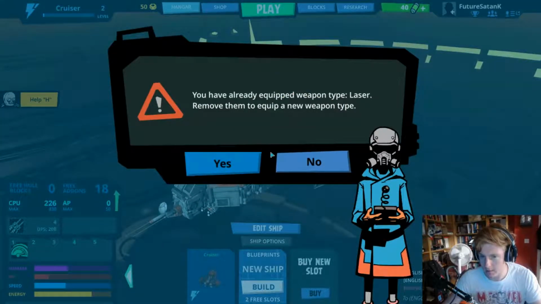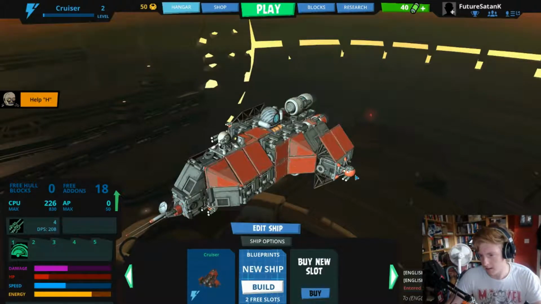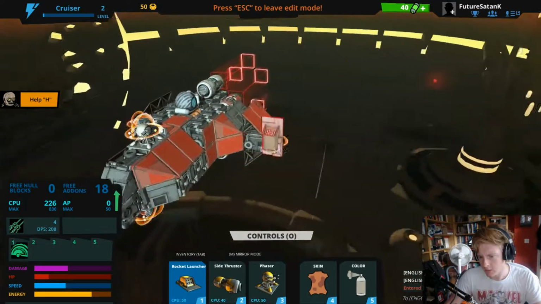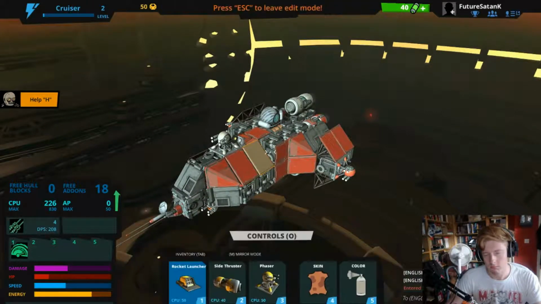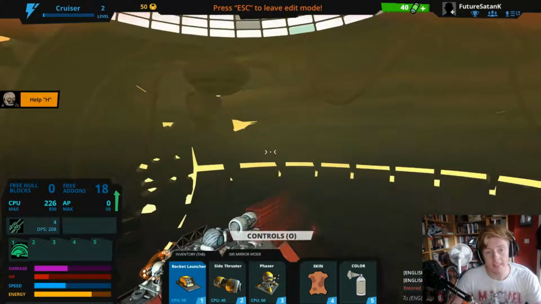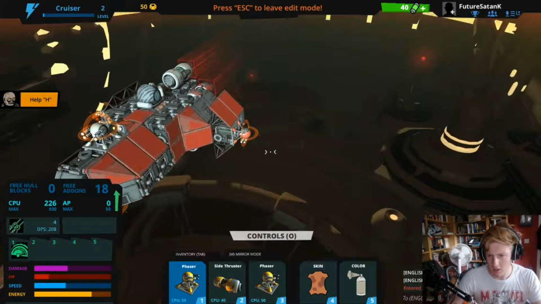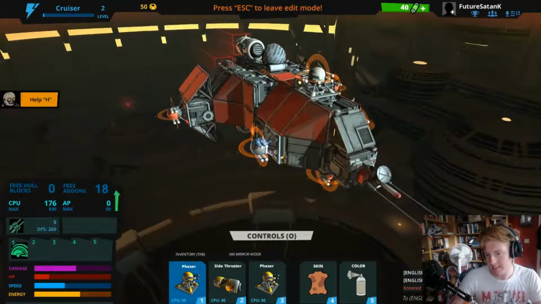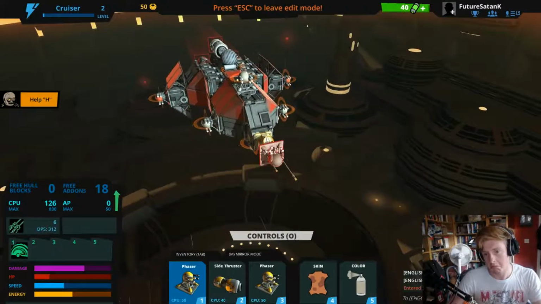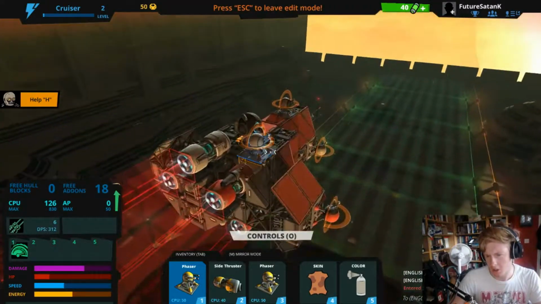You already have equipped laser. Okay, that's fine. Fine, we'll just leave lasers on there. I want to move these. Move. I did. I don't want to put that there. I want to move things. How do I move things? If I click on you, can I move things? Oh, but can I endlessly equip these? That seems like no downside to this at all.